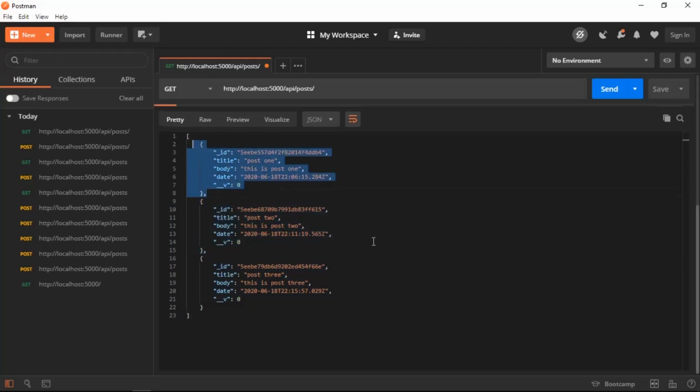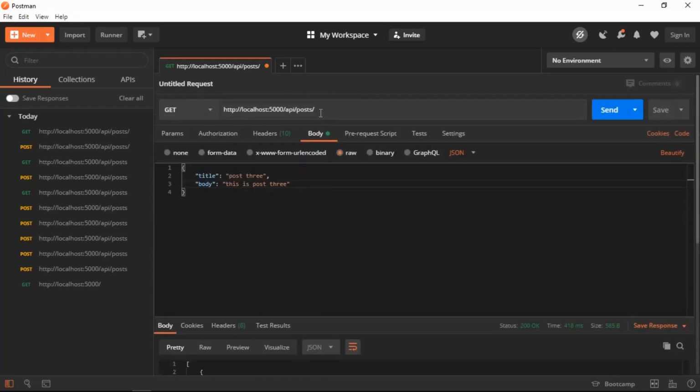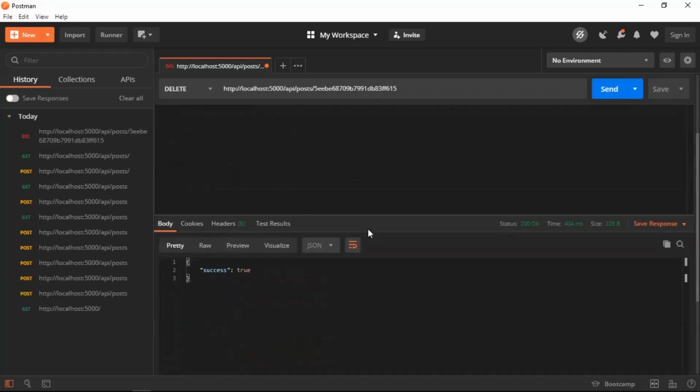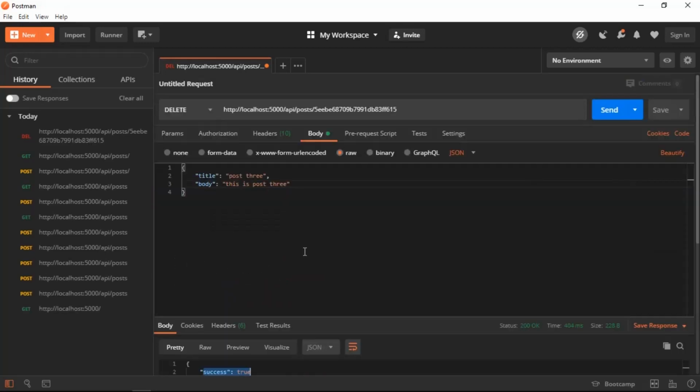All right, pretty cool. I'm going to delete maybe post 2. I can copy the ID right here, paste it in the parameter, and make a delete request. If I send, now success is true.